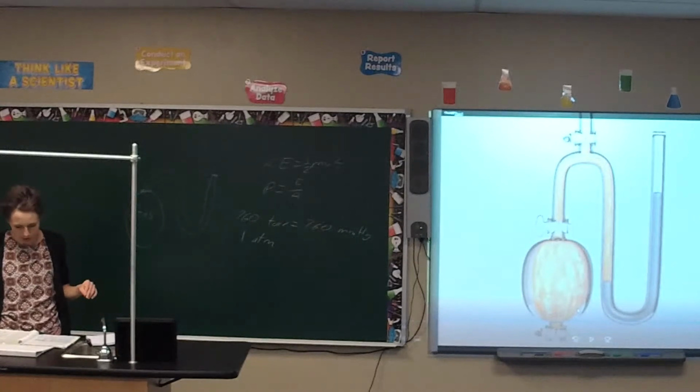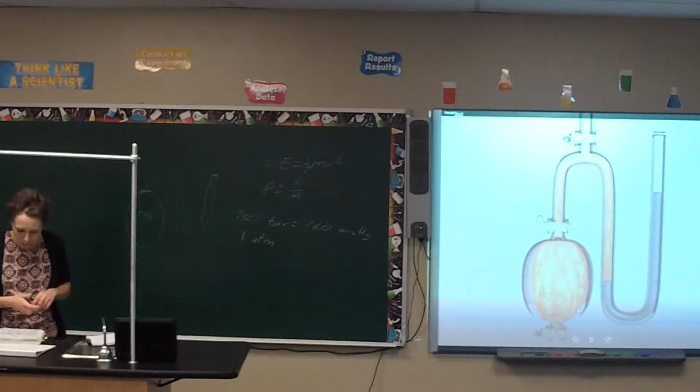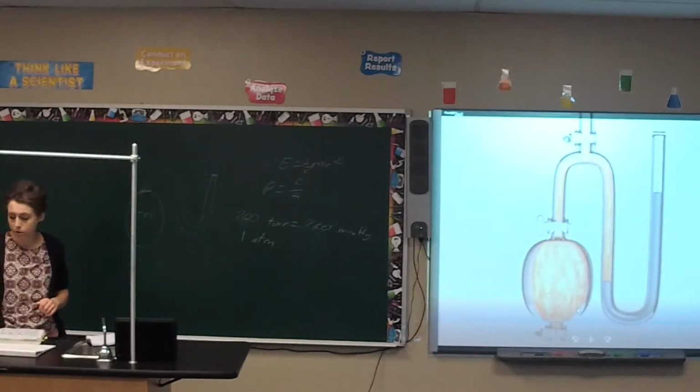Let's look at the top of the page on page 64. This is where we kind of practiced a little bit. If you were a little bit confused in the homework, here's some extra practice. A sample of the gas in a flask is attached to an open-ended manometer. So this one is open-ended.